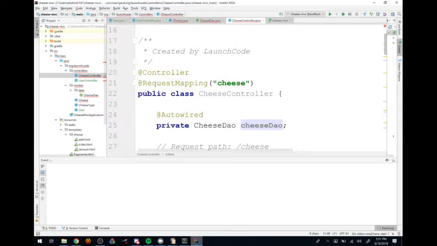By using AutoWired, we're saying, do it for us. We're telling Spring, hey, I want this thing. You know where to find it. The DAO specification's right over here. You know where that is. Make it for me. Just do it. Just make it for me. It's saving us some time. It's making it so that we don't actually have to manually create an instance of this object. We do not have to say such and such equals new cheese DAO, right? We don't have to say that. That's what AutoWire does for us.